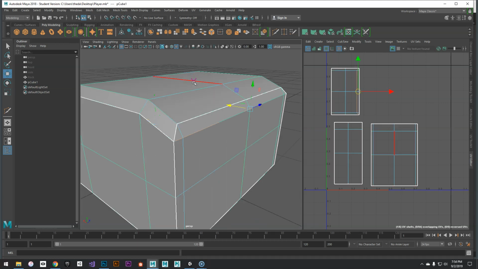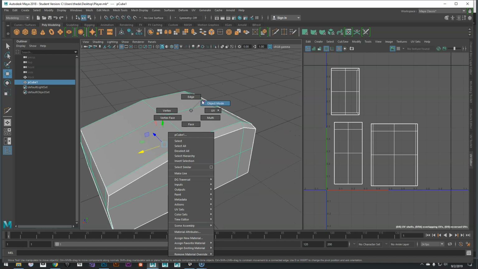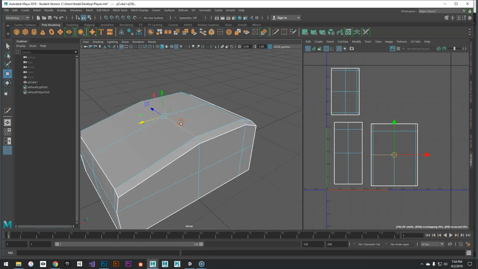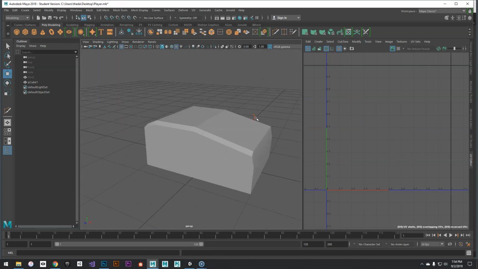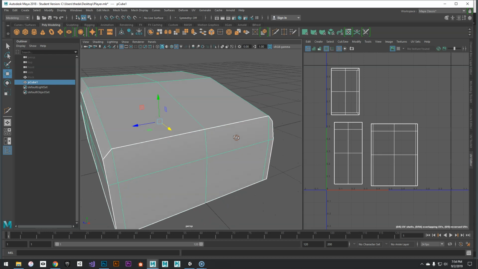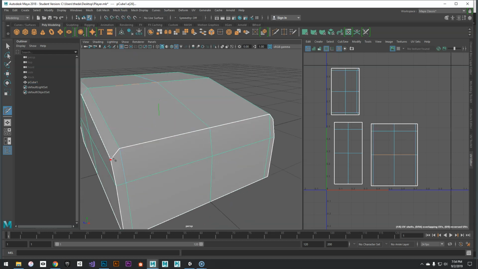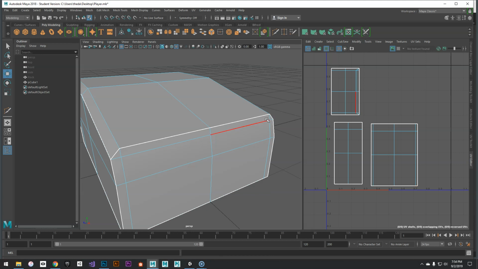This one's not hard either. G is a really useful key in Maya. It will repeat the last action that you've performed. So if you're going through and hardening all the edges, you can just hit G to redo that. And then let's do a multi-cut along the front too. Multi-cut here to here, hit enter, and then push these edges back a little bit.